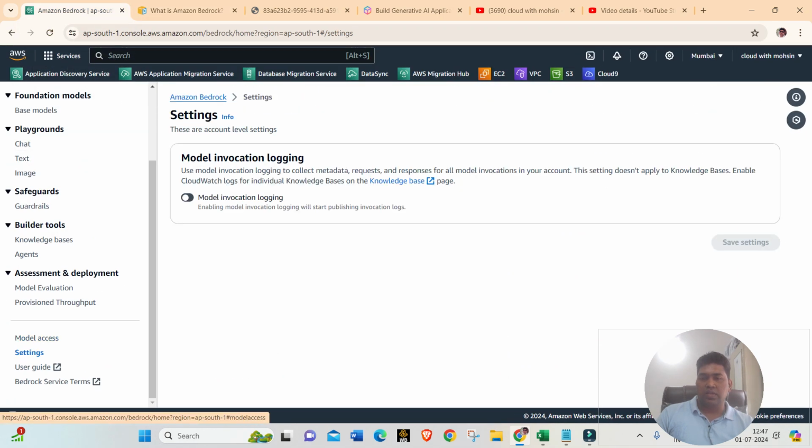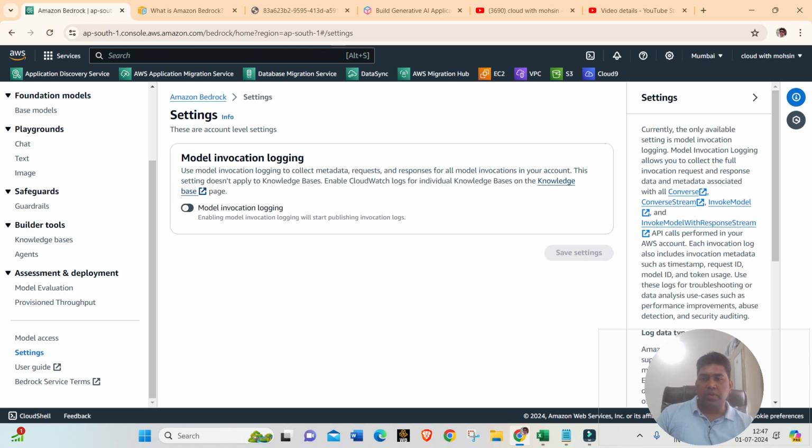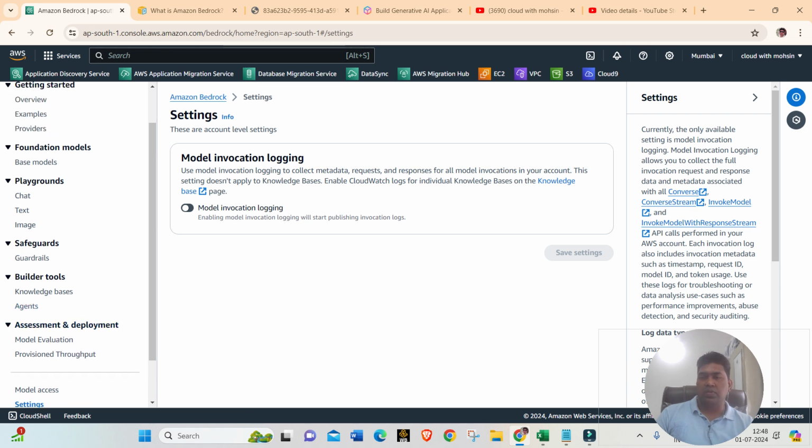Under settings, let's go to info. There is a little bit of info here. Model invocation logging: use it to collect metadata, requests, and responses for all model invocations in your account. This setting doesn't apply to knowledge base. These are small settings that you can check out.